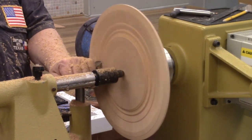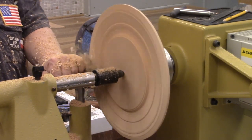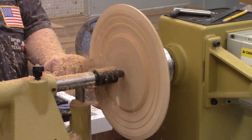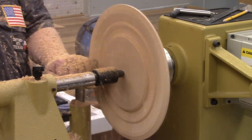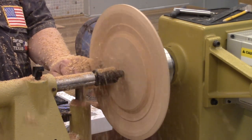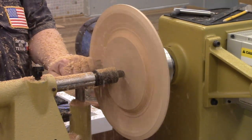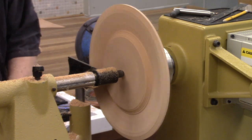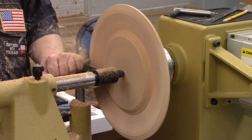I'm great with some space for me to work. Generally I like an overhand grip unless it gets too hot from the wood coming off. I see a lot of nodding on there.